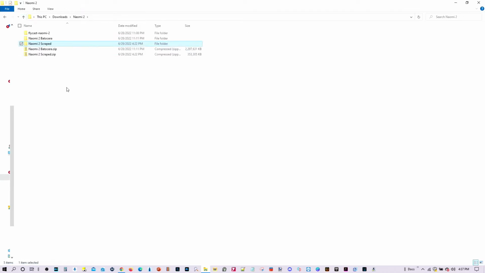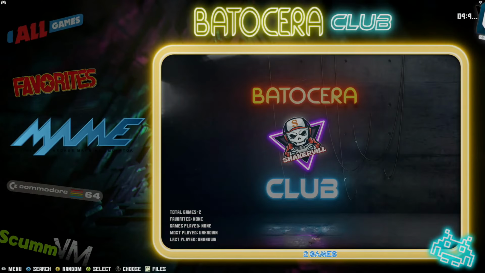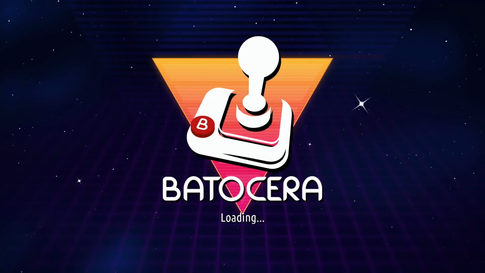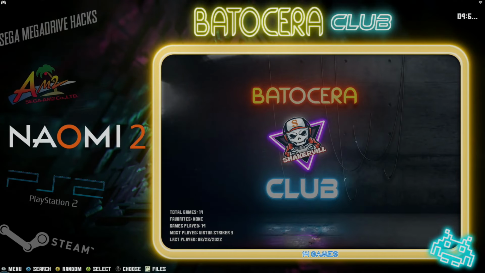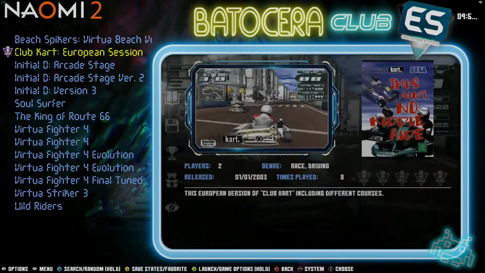All right, so let's go ahead now and load up Batocera and let's get this up and running. All right, so we're in Batocera. You can see there that the games have been copied to the Naomi 2 folder within your games folder. All right. Once you do that, just go ahead and go to File and close it up, and then press Start. Go to Game Settings, Update Games List. All right. Should be here somewhere. And there it is. You see that everything's been scraped.